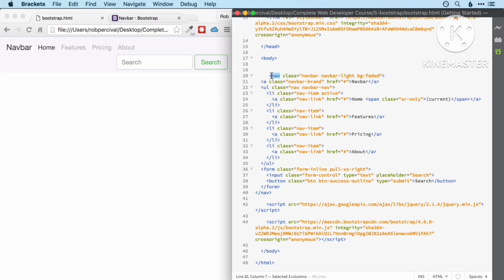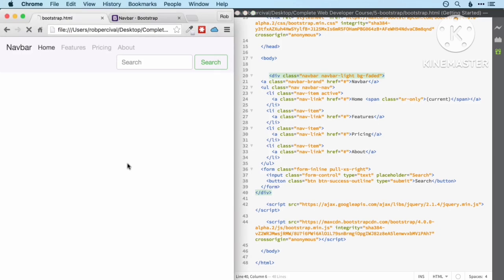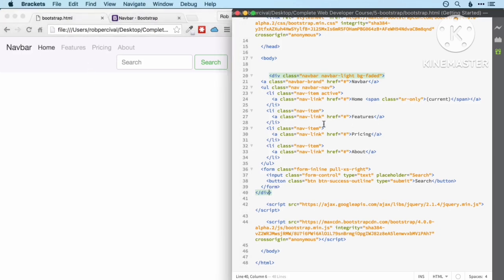So first off, we've actually got a new HTML element type here, and that is nav. This was new in HTML5, and it's essentially a div that's used for navigation. So it doesn't have any properties other than those that a div has, but it does tell the browser that in this section is going to be contained your navigation links for the website. But notice if you replace nav with div here, it doesn't change a thing. So really it's just a semantic thing that makes your HTML a little bit clearer.